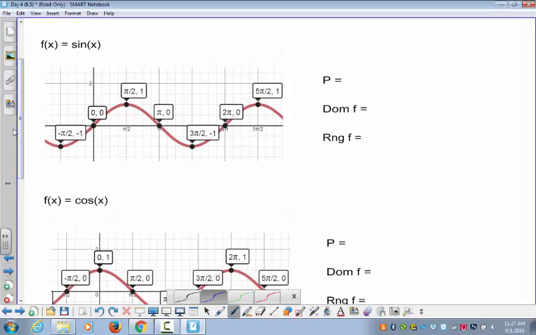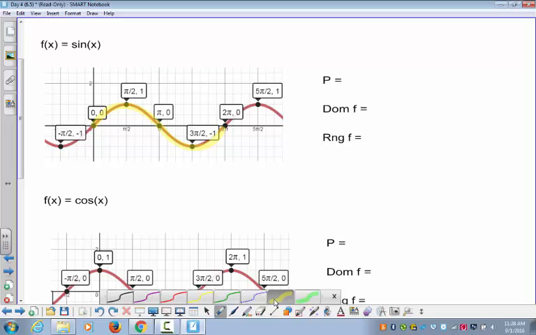So at pi over 2, if you look at all these y values, that's what we just wrote down on the previous slide. The y value here at 0 degrees is 0, or 0 radians. The y value jumps up to 1, goes down to 0, goes down to -1, goes back up to 0, goes up to +1. And you can see that this pattern right here is going to be called the first period of sine.